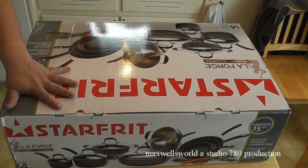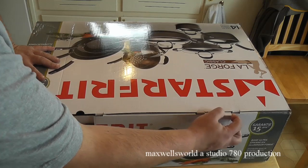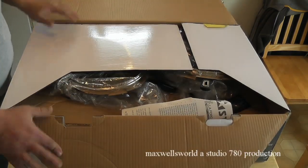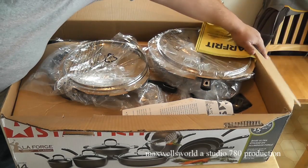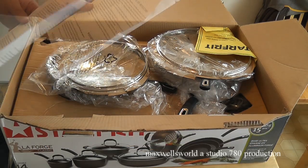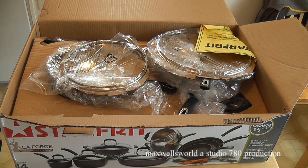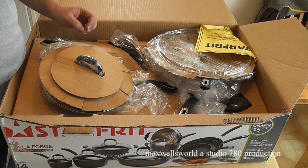The box is upside down because it opens kind of like a trunk. So we'll pop open these little tabs and reveal the set. I'm assuming it's probably wrapped in plastic and coated with styrofoam to keep it from rattling around in shipping. Well, I'm half right — she wasn't covered in styrofoam but she is wrapped in plastic. You have your care and use instructions as well as your warranty guide. This is guaranteed nonstick for two years from date of purchase with proof of purchase against any manufacturing defects, and I imagine the 15-year warranty covers the pot rusting through or something like that.